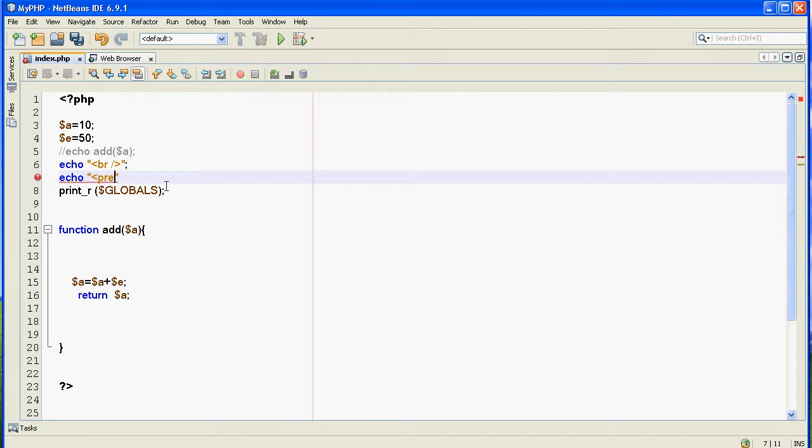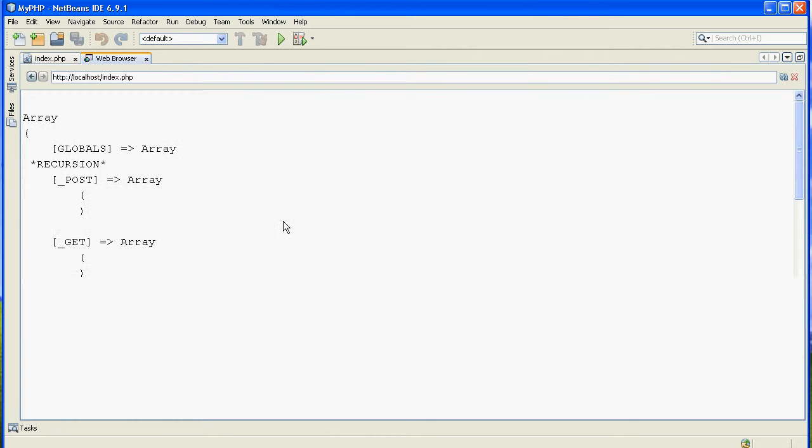This, as I said before, is just an HTML tag, not a PHP thing, and I have to close the tag here just to make it nicer. Let's try it out. As you can see now, it's become very nice.